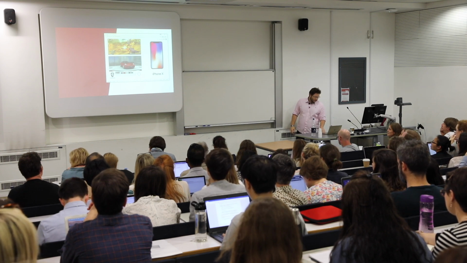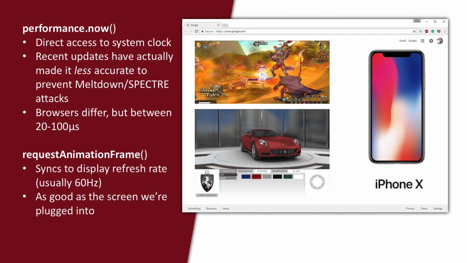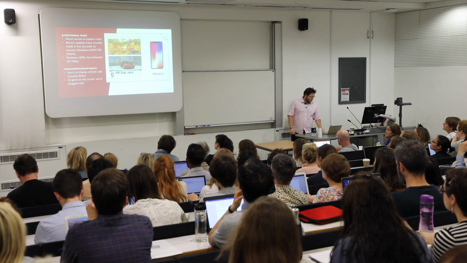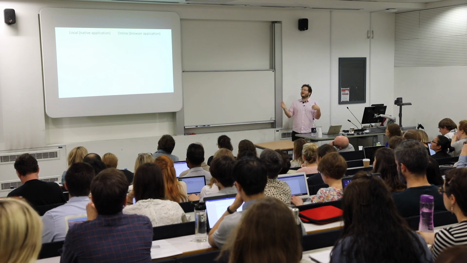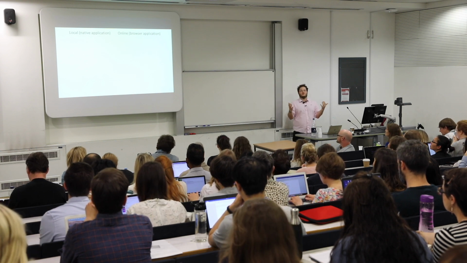We now have, first of all, just new functionality in the browsers. We can get direct access to the system clock with performance.now. In fact, they've had to hobble this slightly so you can't perform terrifying hacks against CPUs through the browser, but it's still very accurate. And we can also get at the refresh rate. We can also sync our animation nicely to the screen.